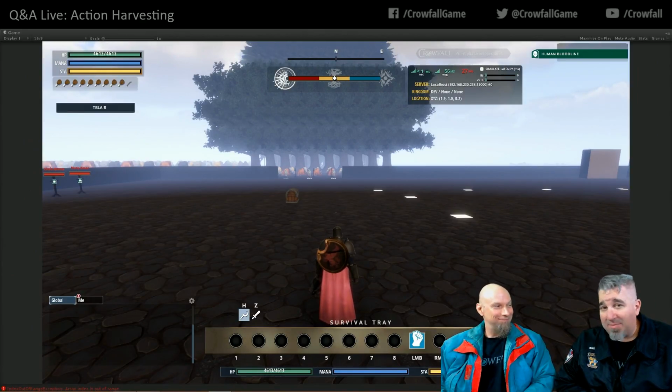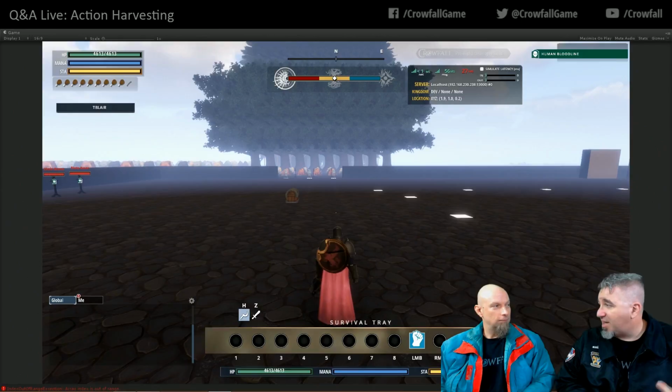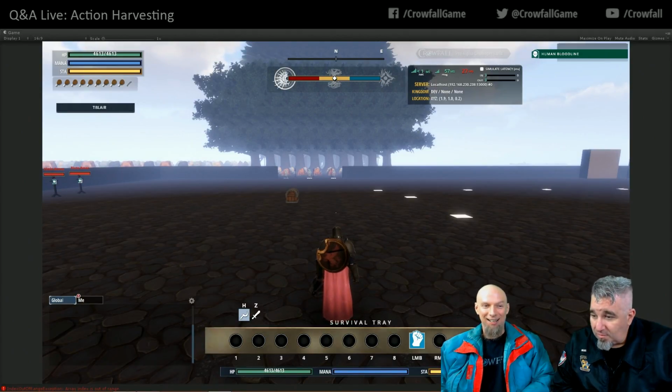Right. Same thing with the range tray. Right now it defaults to T. If you were to press T, it would put you in it. If you were to press T again, it would take you out of it. Or if you were to press Z from T, it would put you in the melee tray. Basically, you can jump between any of the trays, or you can hit that tray again to toggle back to the survival tray, or you can jump straight to the survival tray by pressing H. Right. All kinds of options.